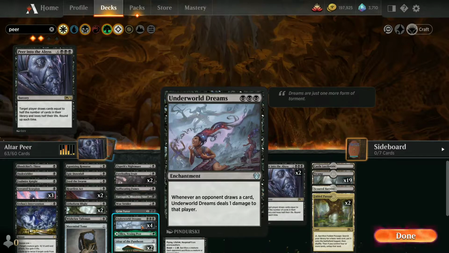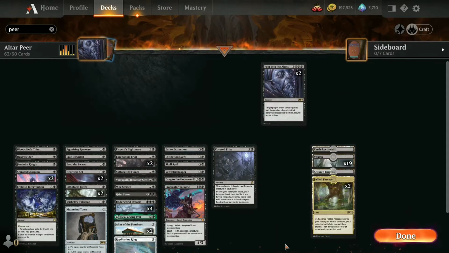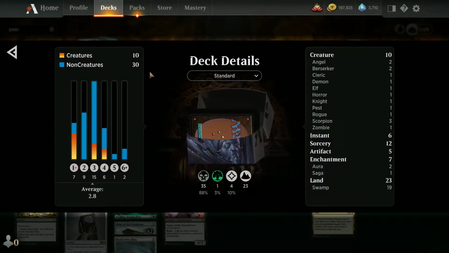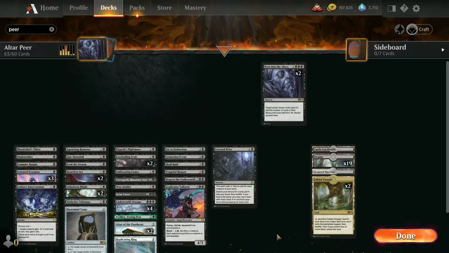So we're looking to get this down by turn 7, and there is a way to get it down by turn 6 earlier, and that's what this deck is about. So we will go ahead and go through. We've got only 10 creatures, 23 lands, so we're 1 cheap normally on what they give us for lands. One of those lands is a Castle Locthwain, so if we run dry of our hand, we'll just start drawing a card each turn anyway.